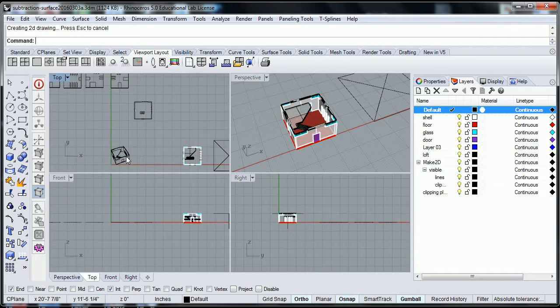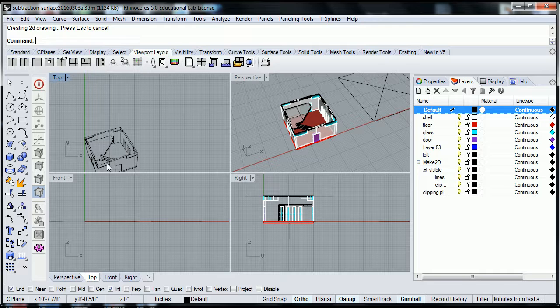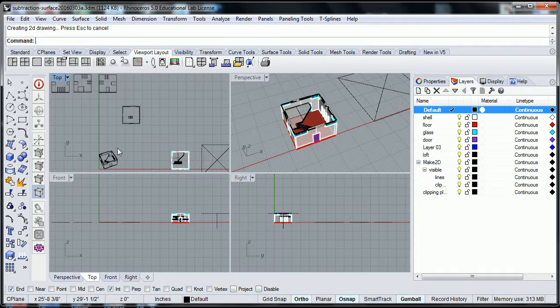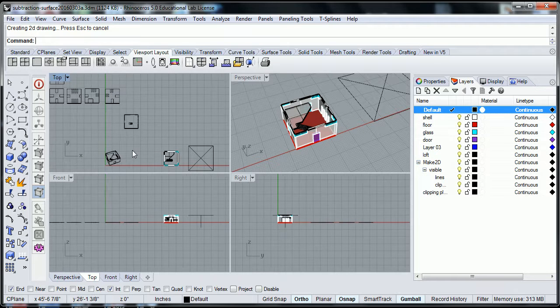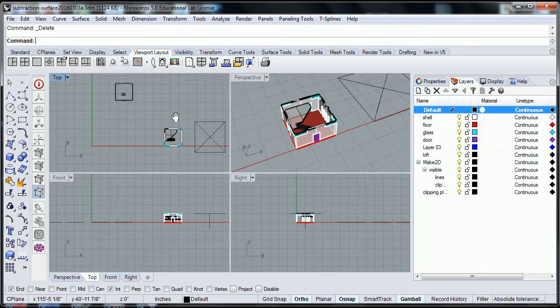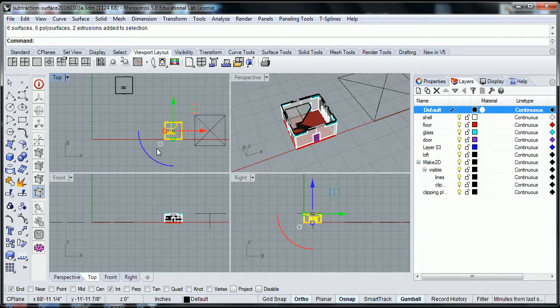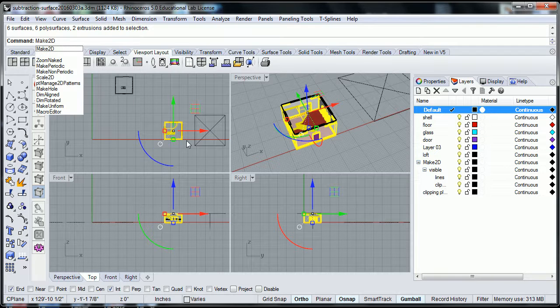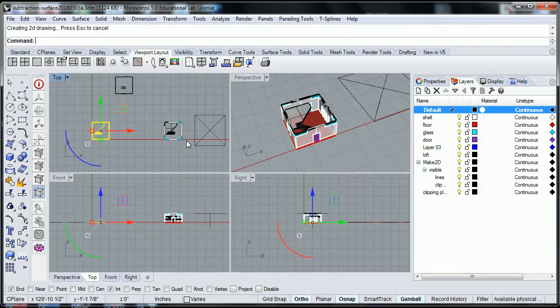Notice that I get the perspective view of that, right? So I don't want a perspective view of that just yet. So I'll delete that and make sure that when I select it and make the 2D, I am in the top view. So do this, select it and then make 2D, accept it, and there it is.